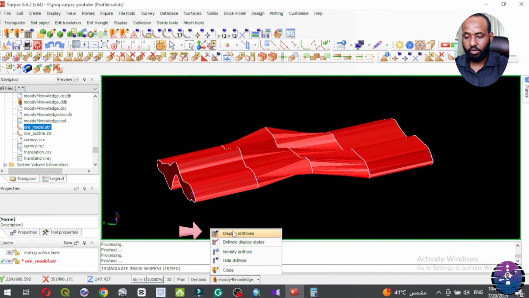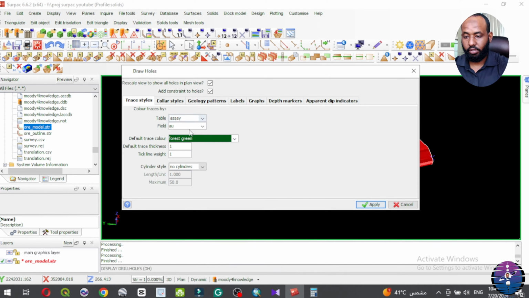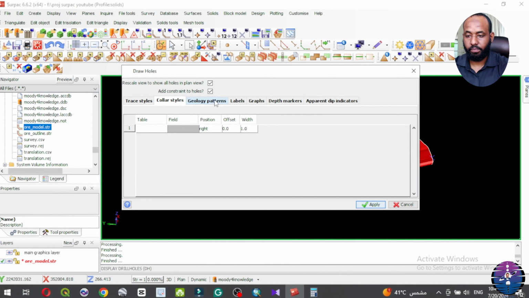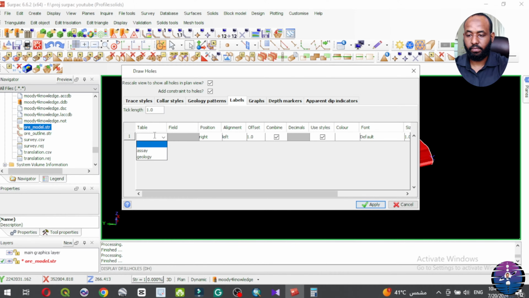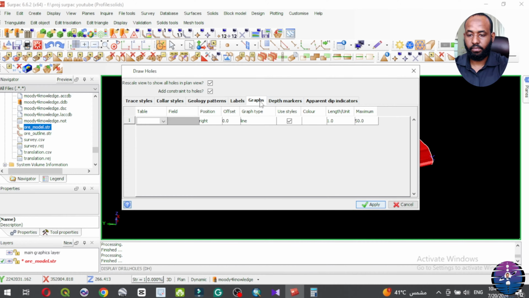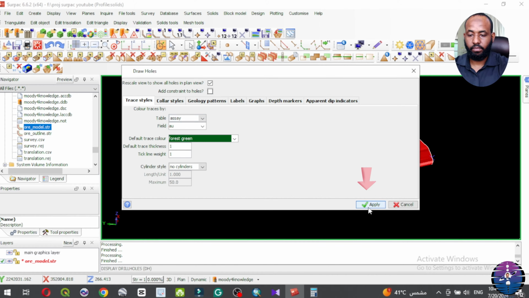Now display our drill holes. Let's say AU style, for example, hole ID, add. Then apply.